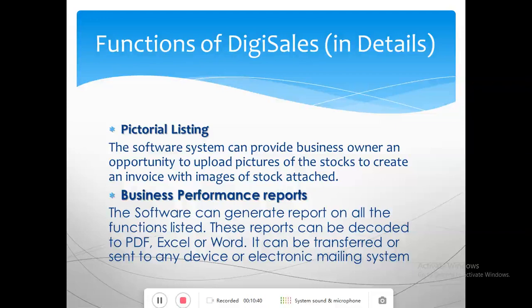We also have the pictorial listing. The pictorial function of this software allows owners of the business to take pictures of their stock and load them up. These pictures can aid or support any invoices created, meaning when you create an invoice, you can also create the pictorial invoice to support the invoice that has been created.